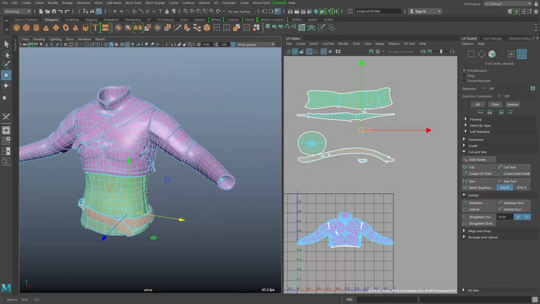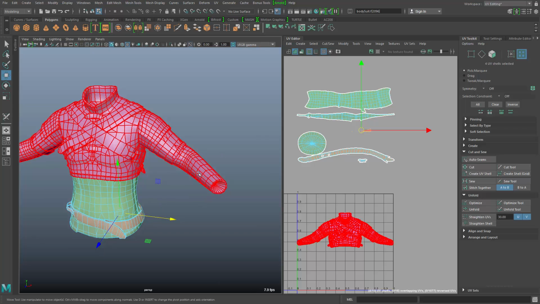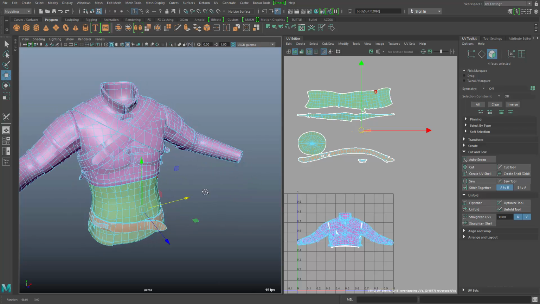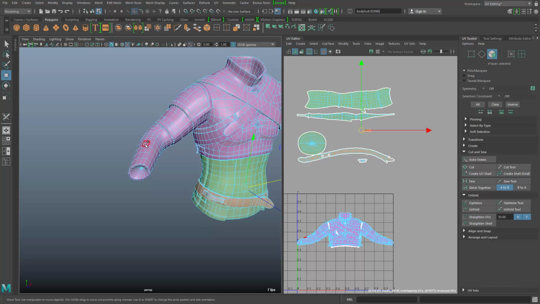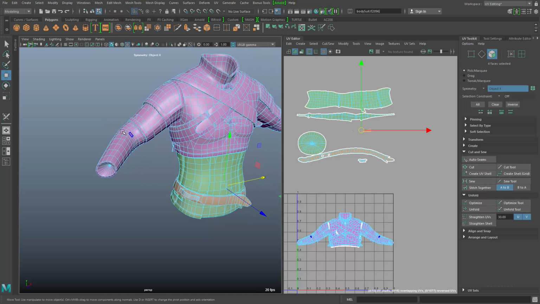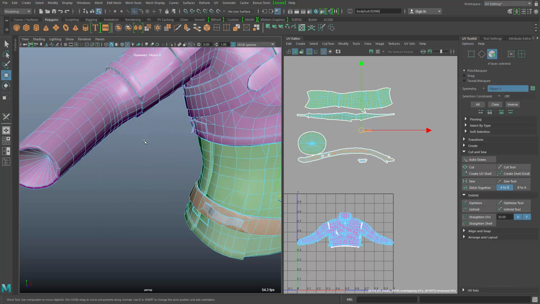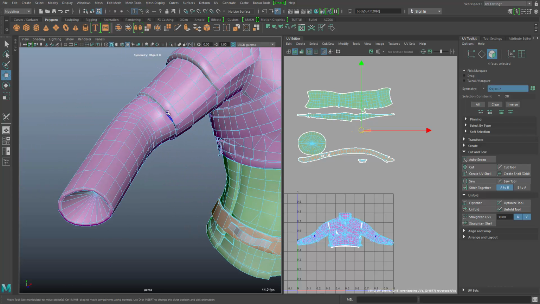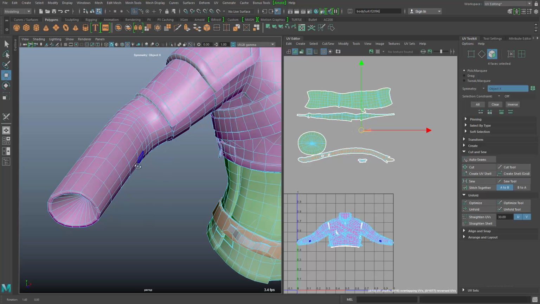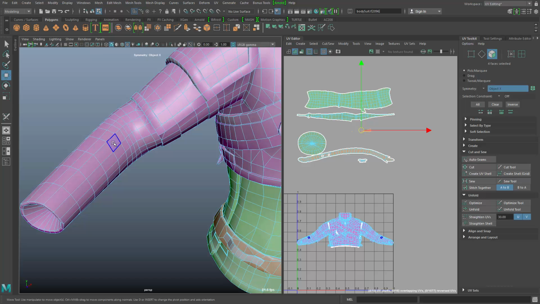On the upper part of the body, we can start to use symmetry. So when I'm in face selection, for example, I could go and shift control right mouse button, and here's my symmetry. The symmetry will work if I do an object symmetry. So here you see whenever the highlighting is in blue, that's going to work symmetrical. And when it's in red, there's no similar thing on the other side. So for this one here, I can do a symmetrical cut.